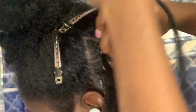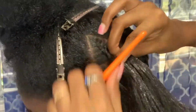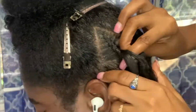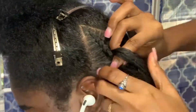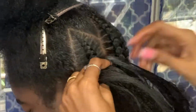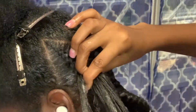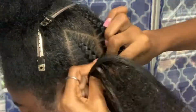Now, sisters and brothers, I don't got Megan Thee Stallion knees, but baby, I sure do got Megan Thee Stallion knuckles. Okay. Yeah, you see that grip, baby? You gotta get some strong knuckles for these. Y'all know I don't use any heat, so baby, I gotta have some strong fingers to be gripping those roots.